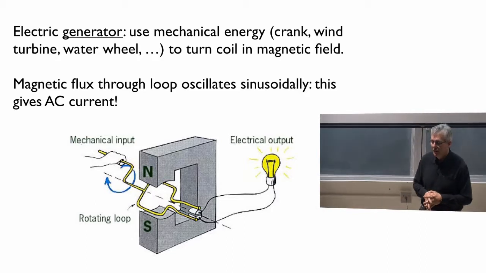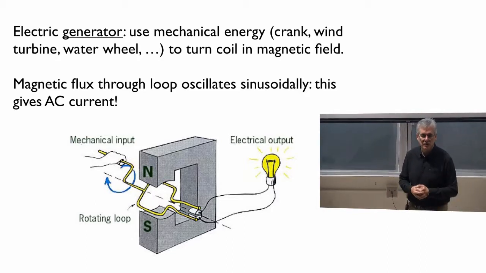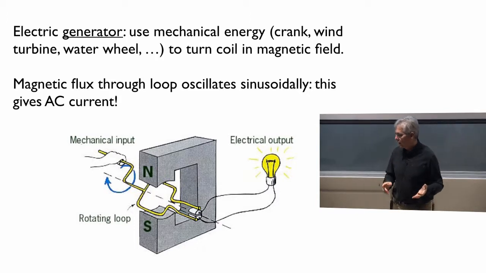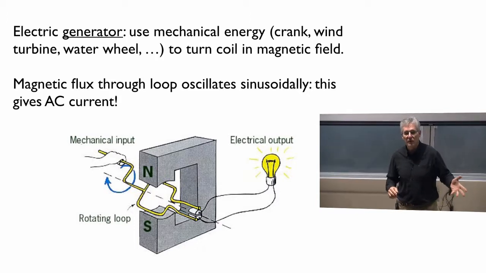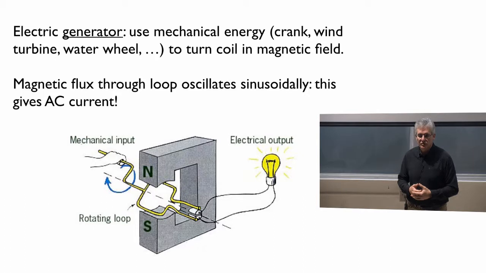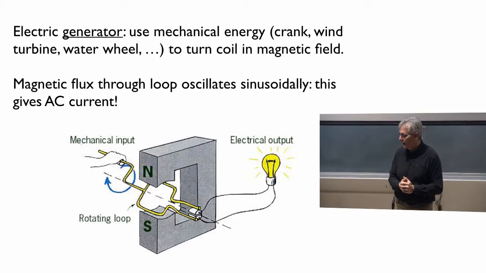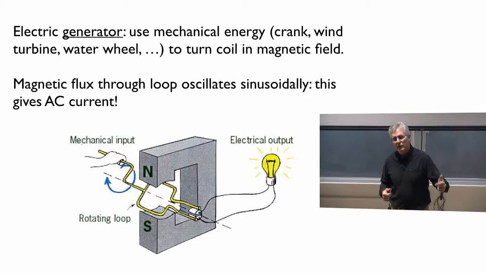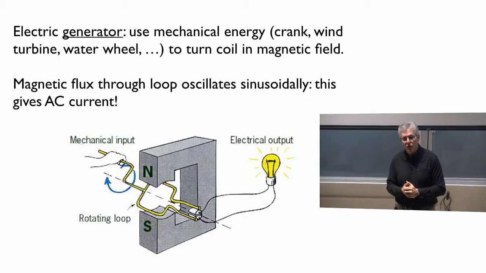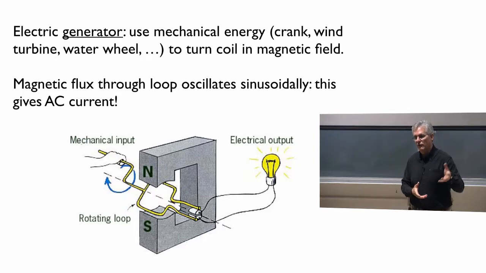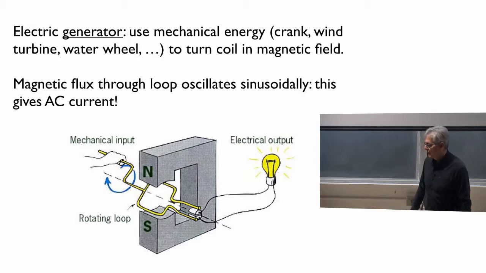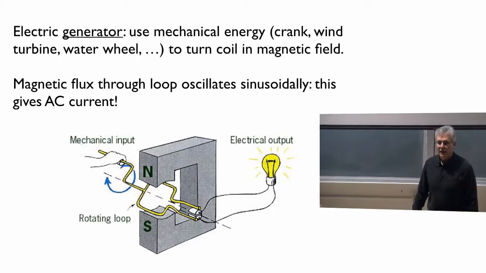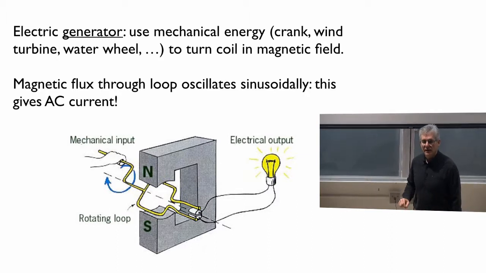Now this is the physics on which a very common and very useful device is built, the electric generator. If you have any source of mechanical energy which can turn a crank, whether it's your hand turning the crank, a wind turbine, water, even a steam turbine where the steam is heated from a nuclear power plant, anything that gives you mechanical force turning a shaft can turn a loop of wire, and if you turn it in a big magnetic field created by permanent magnets, then you will get an electric current induced in that loop.